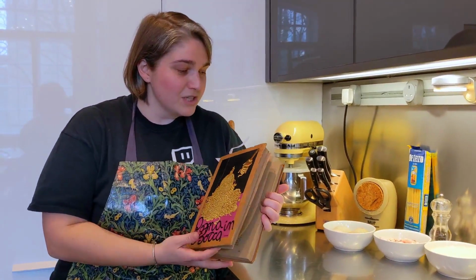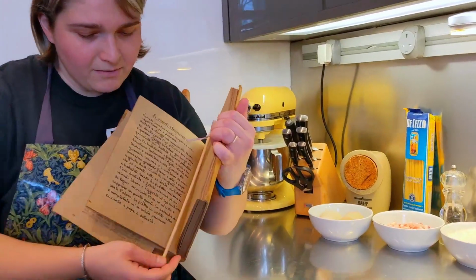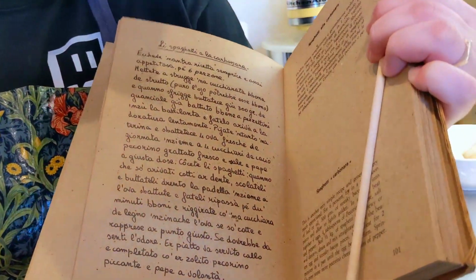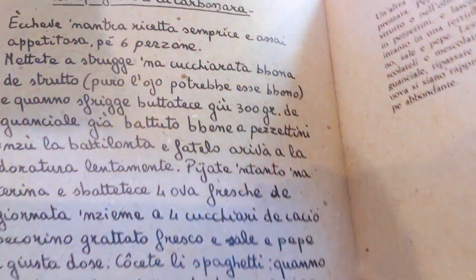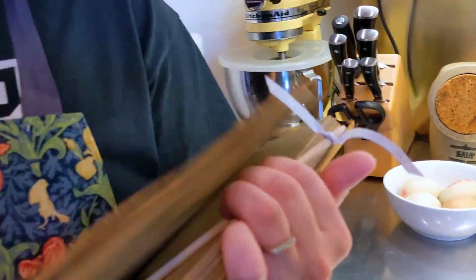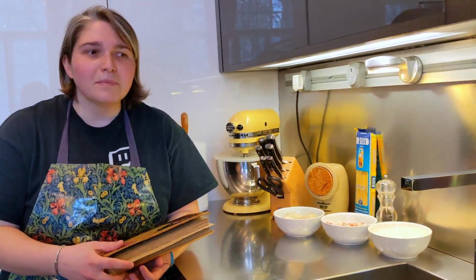And you can see the traditional recipe in Roman. In Roman dialect, and then it's translated in Italian, which is great. But being the good Italian that I am, I know the recipe off by heart because it's a family favorite.